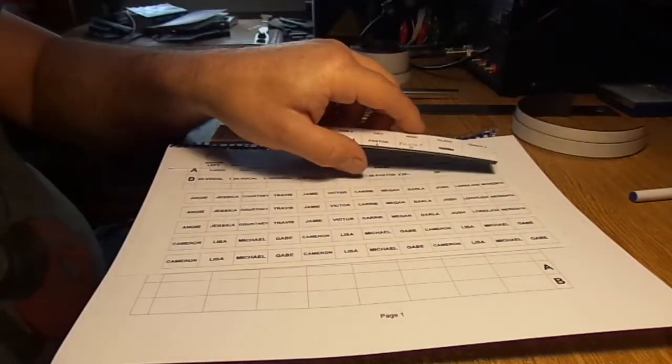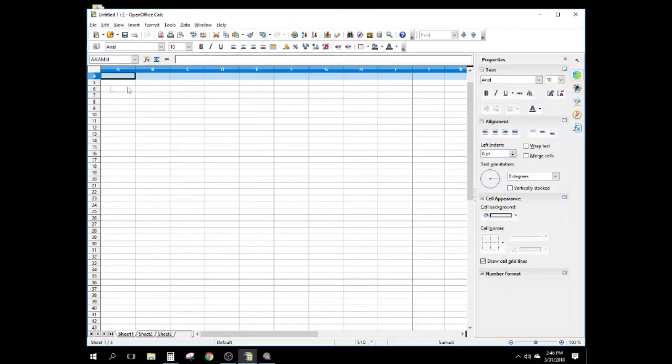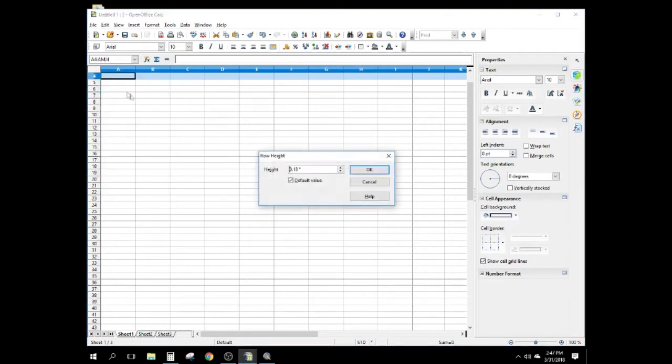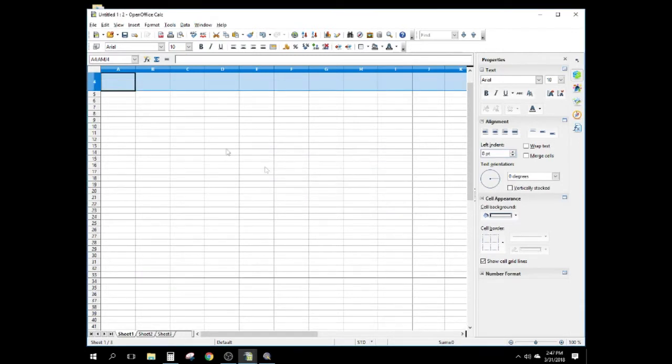So let's go back to Open Office Calc. And so this cell needs to be, the row height needs to be half an inch, 0.500 thousandths. Okay, so there's our height of our first row.